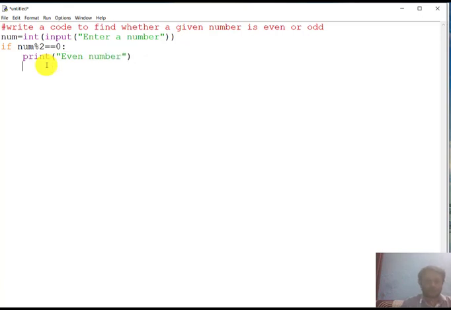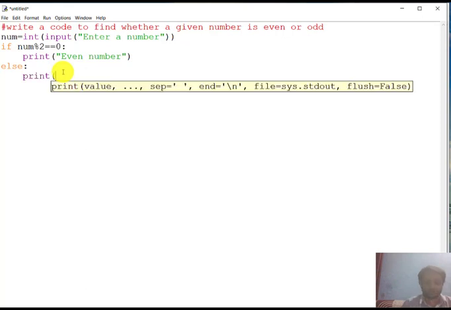Okay? And if that statement becomes false, for example the remainder is not equivalent to 0, then what do you want to execute? I can execute that with the help of else. Simple, I want to execute odd number, the number is simply odd.